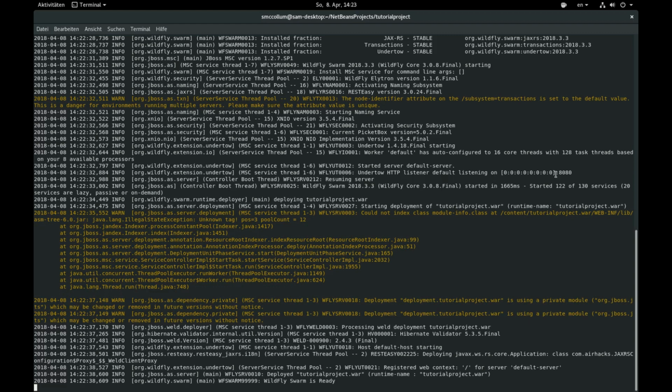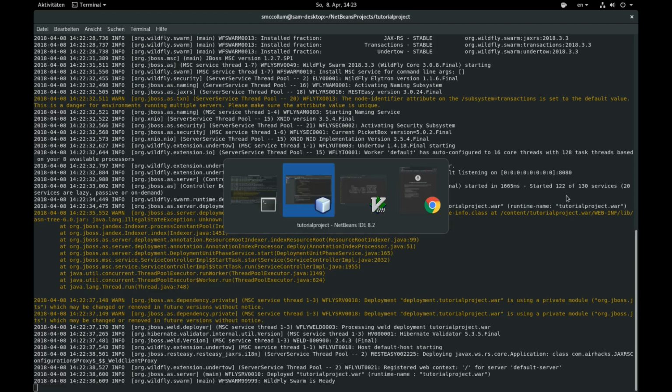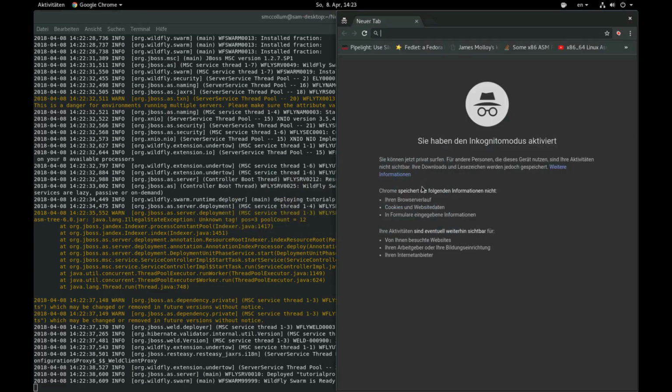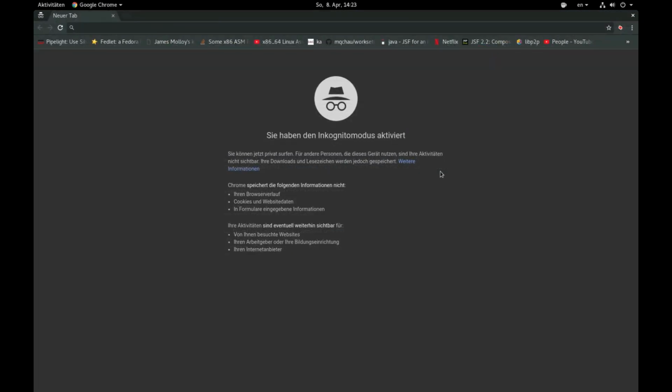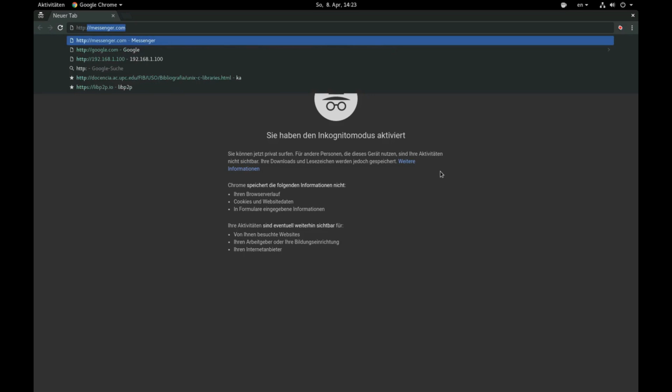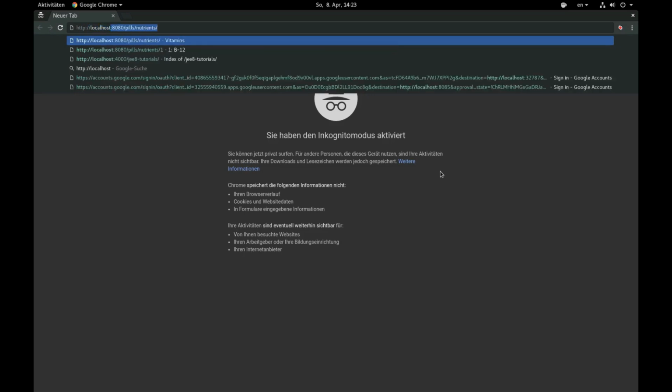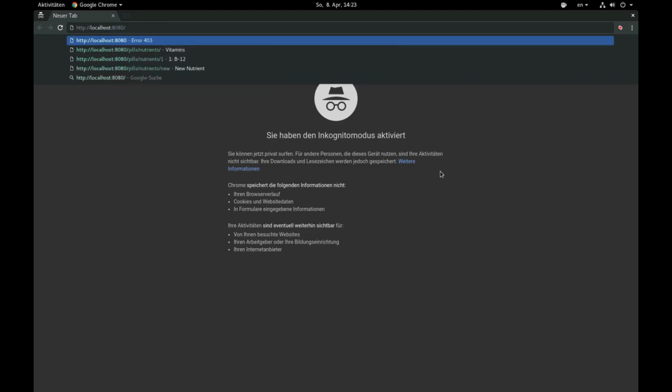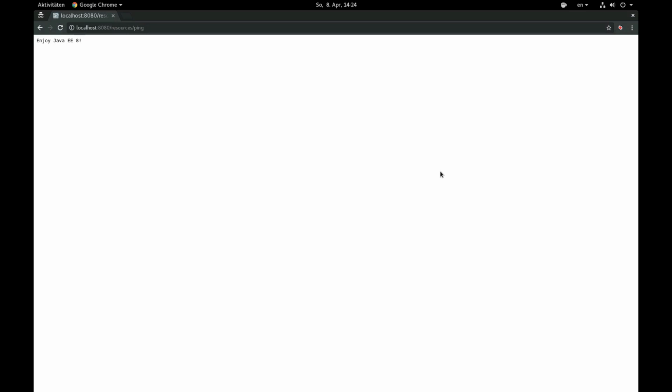this port 8080. So now what you're going to want to do is you're going to want to open your web browser. And I open my web browser, which is Chrome. And then you're going to want to type http://localhost:8080/resources/ping. Okay, we just got this page in our browser.